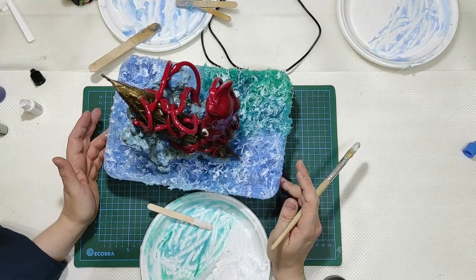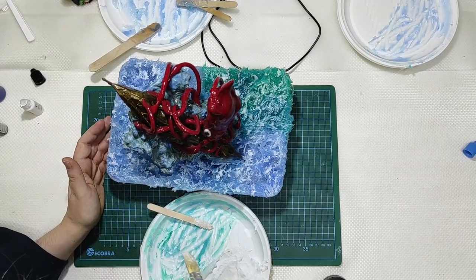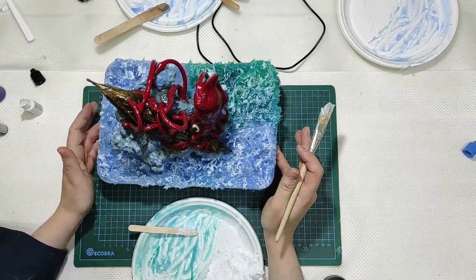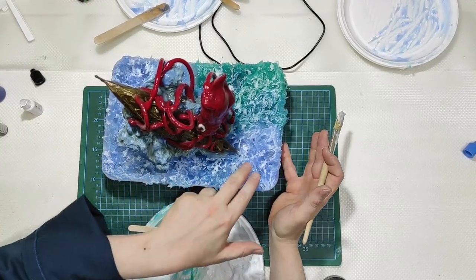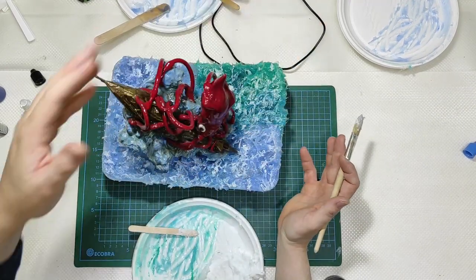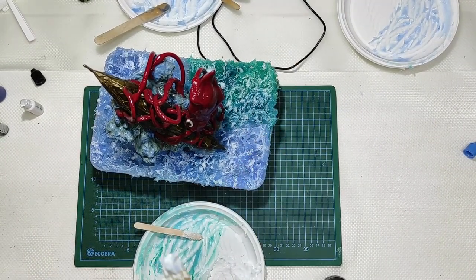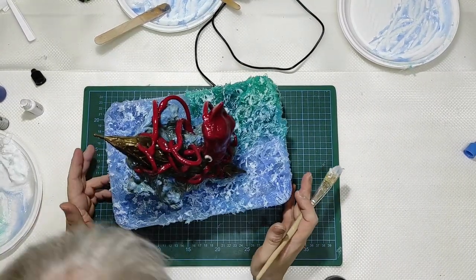I am frightened right now, because I don't know if I did my job correctly to leave some space for the water to flow correctly under everything. But guys, this is some blue here, then blue and green degradation, then some light green, and then dark green in the back there for the water being much deeper here. Oops, I'm getting messy. So this is the result.